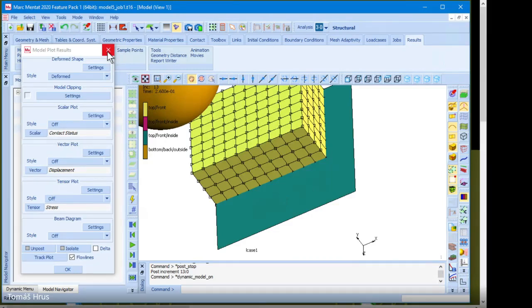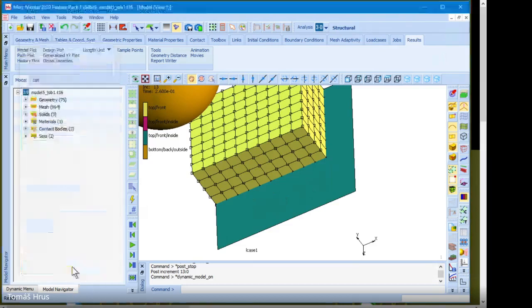But I think such behavior as the contact should not depend on the orientation of the coordinate system. There can be only very small numerical problems.